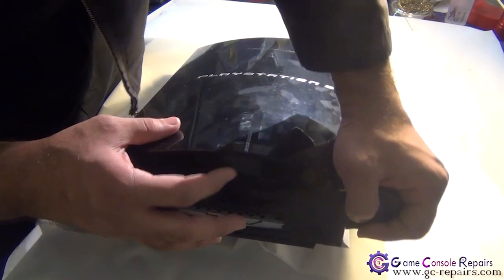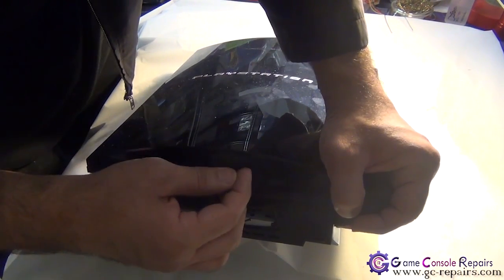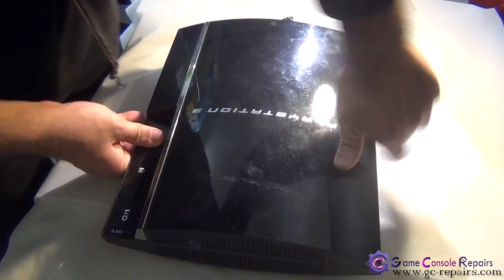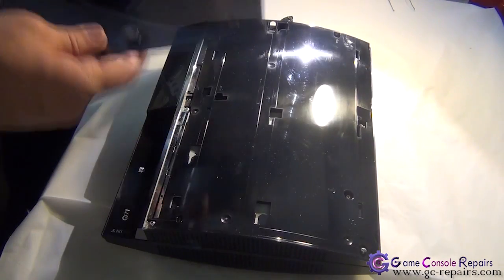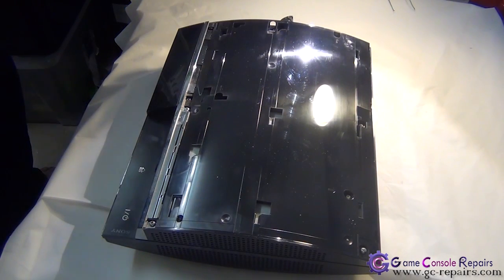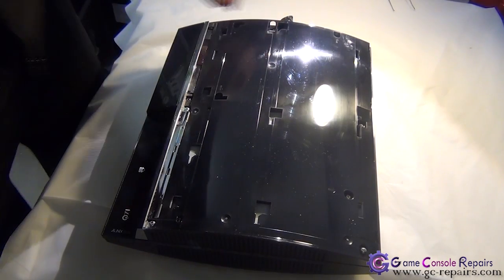Next, remove the warranty sticker, remove the rubber pad, and remove the only Torx screw using your Torx T10 screwdriver. We are now able to slide out our top cover, so simply slide it out. Next, remove this clip.